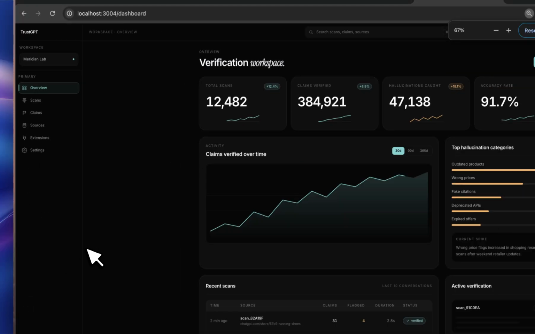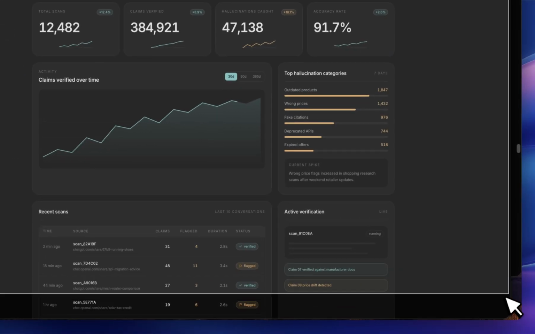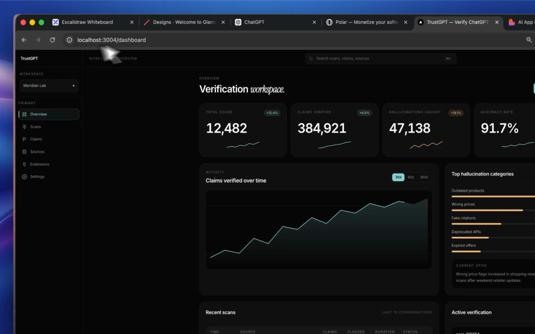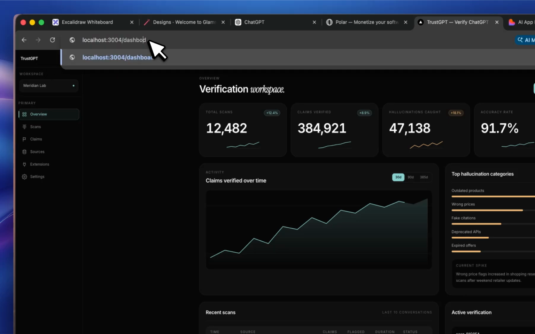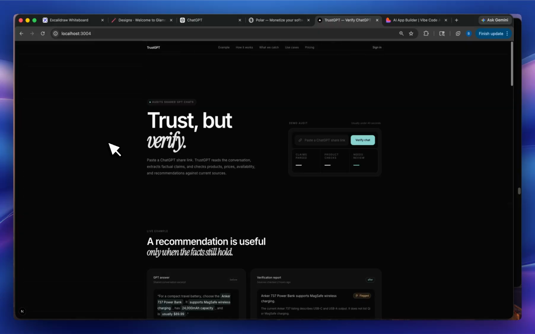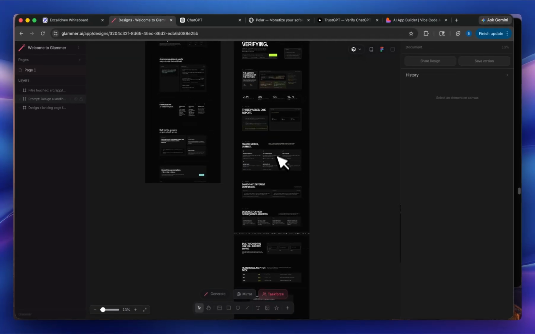So just to record this, I'm just going to screenshot this and then go back. Let's go back to the landing page. Boom, there you can see we've literally made this in 2 prompts, all because this tool was able to do the heavy lifting and make the stuff for us.